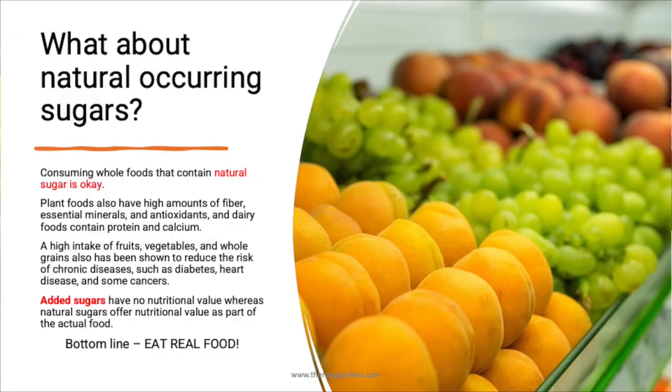All right, so this slide here, naturally occurring sugars. Nothing has prompted more debate in some of the larger sessions I've had than whether people facing diabetes or pre-diabetes should eat fruit or not. There are conflicting things out there. People have said to me, my doctor said I can't have any fruit. My doctor has said I can have this kind of fruit. My doctor has said I should have fruit and ignore all the other stuff because the benefits of the fruit outweigh the negatives of the sugar in the fruit. And people don't know what to do.